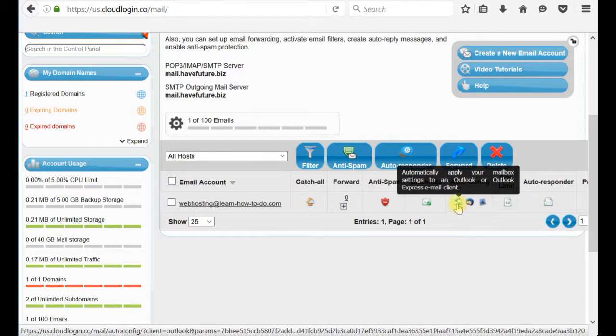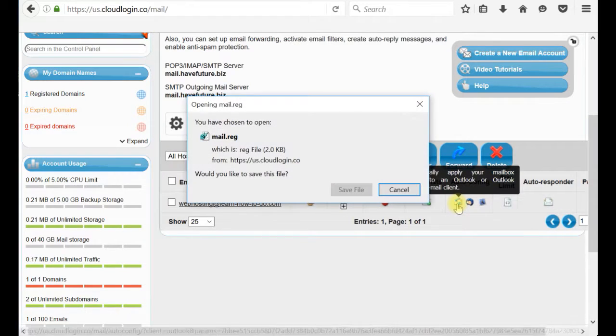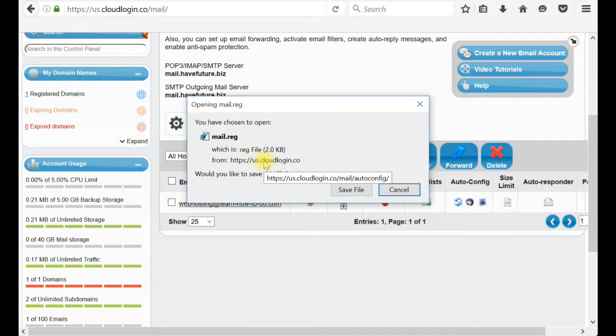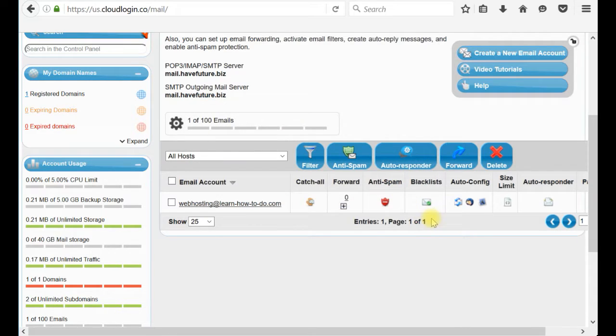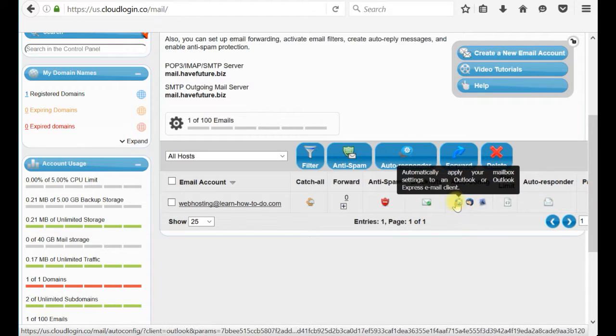If you click here, it will send you a special file. When you click on this file, all settings of the account will be pre-configured, so you don't even have to touch the existing settings of the client which you have installed. In this case Outlook Express or Outlook, Thunderbird or Apple Mail.